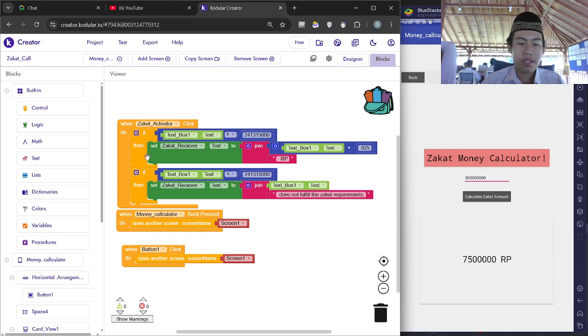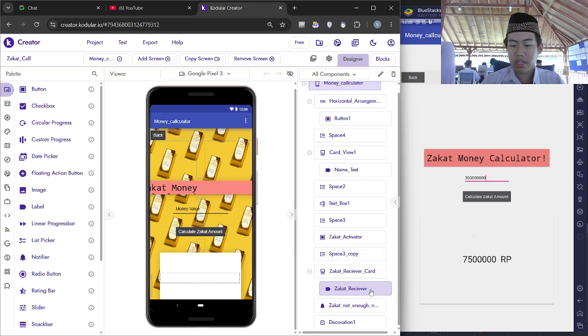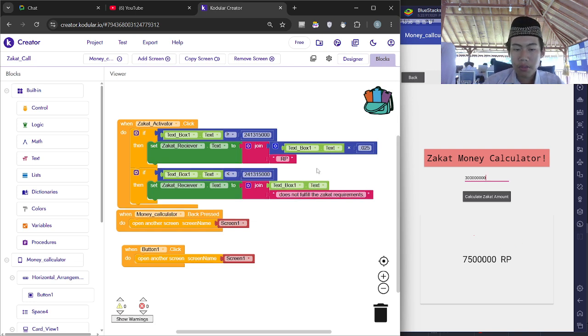Now, if this is true, then it will play the block under it, which will set the text over here. As you can see, there is a text inside the zakat receiver card. A text, it's not visible though, unless you input anything. And then it will multiply your money by 0.25, or 2.5%, which is the amount of zakat you have to pay, and then add the suffix rupiah behind it.